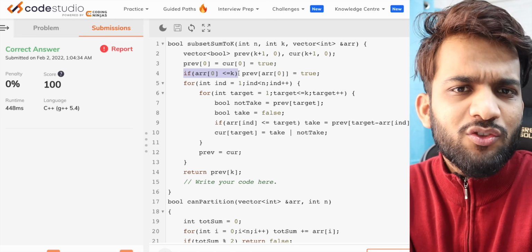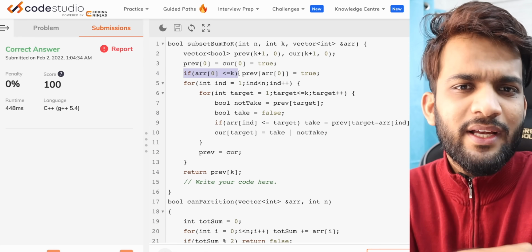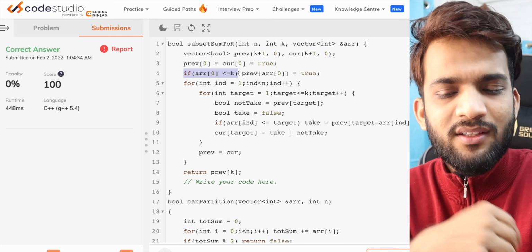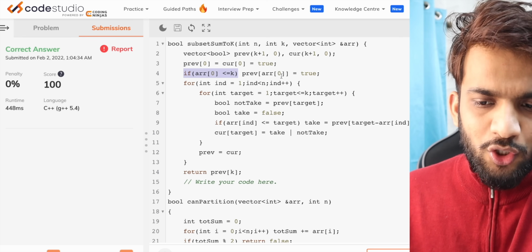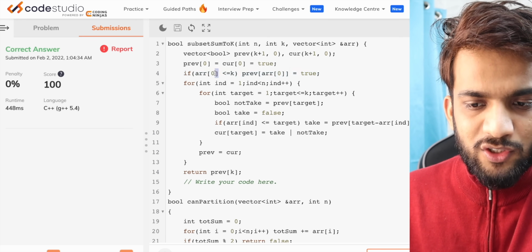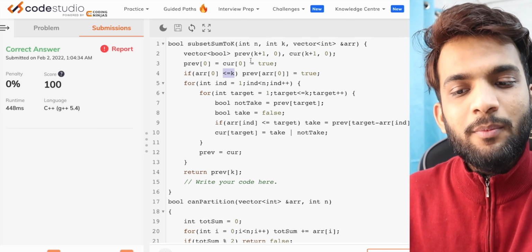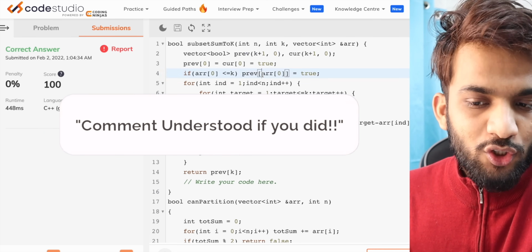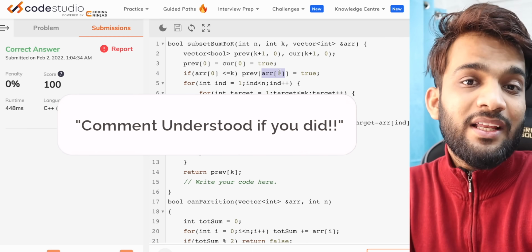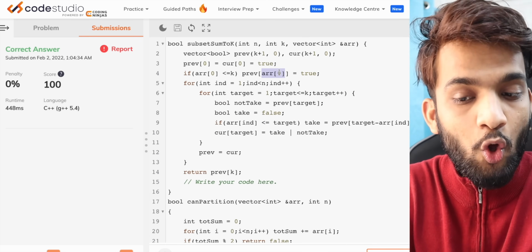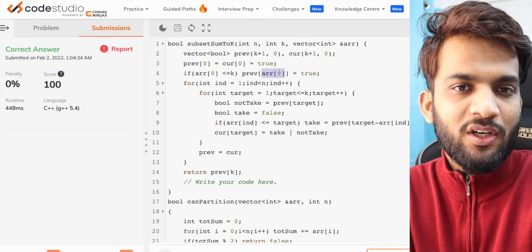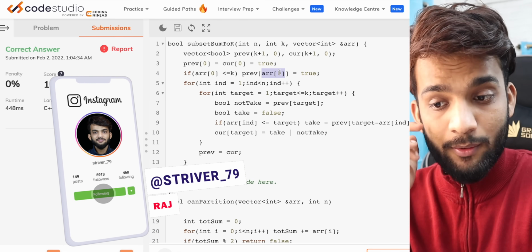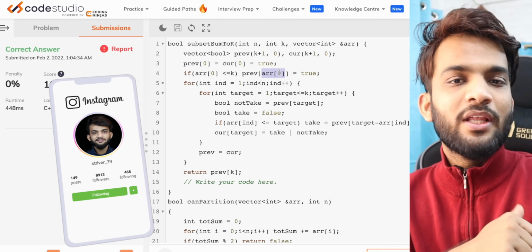It did pass the constraints, because the constraints were making sure that the target was always greater than the array elements. But just make sure that whatever array of 0 is, it has to be lesser than or equal to the target, because we're declaring the arrays of size k plus 1, right? You just need to do this, because only then is it possible. Otherwise, it's not possible. In the previous lecture 14, that was the only mistake that I made. Thank you to whoever commented that. I don't remember the name, but someone did comment it. So thank you for that.